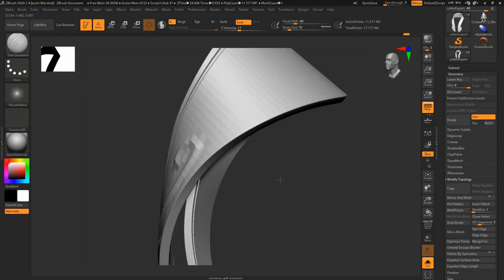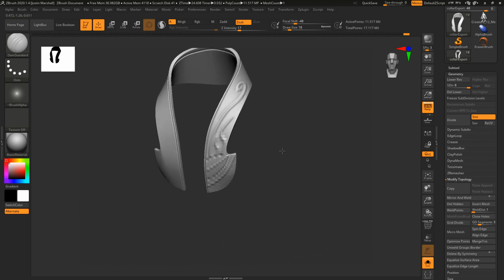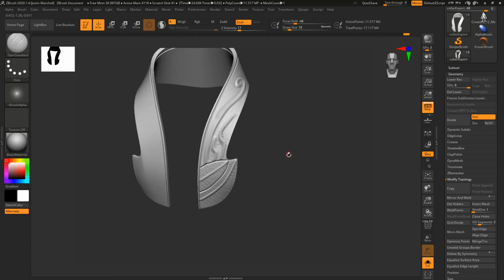I also want to put in the back some other leaves like this. And again, this is the detail I'm adding. I just want something in here. If you wanted to spend a lot of time on this, you could make something really, really cool, kind of plan it out and create a really unique carving that kind of plays into the story of this character. But here we're just kind of adding some detail to make it look carved and kind of go along with the character that we're creating. So let's go ahead and finish up carving the cowl in the next clip.